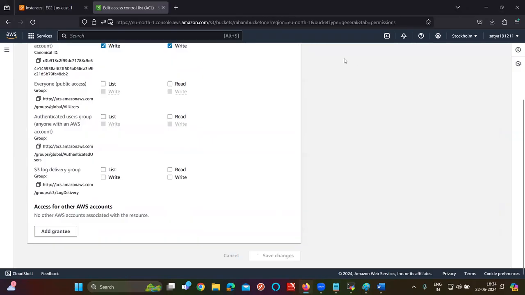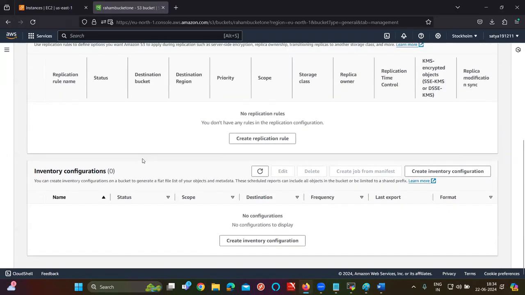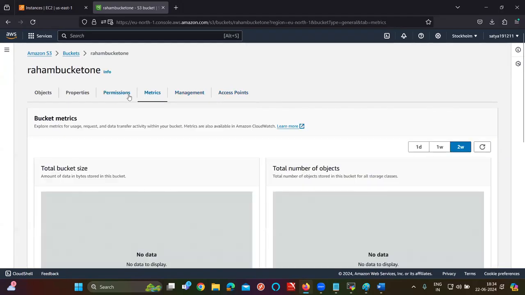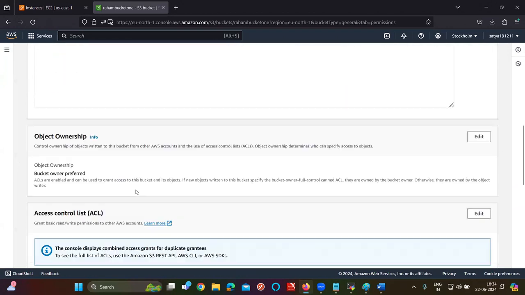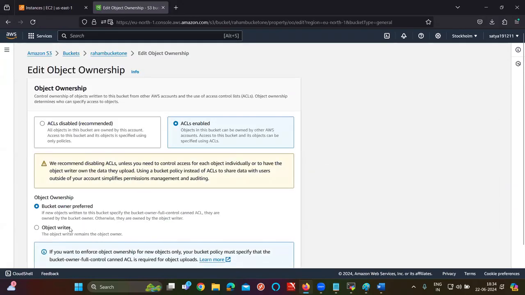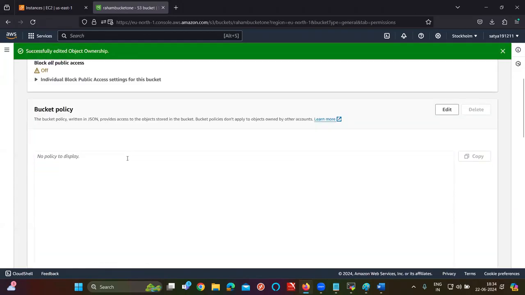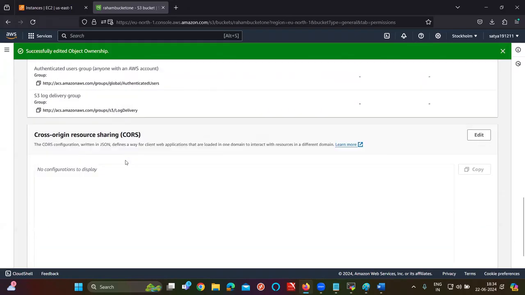Wait. This setting here, I forgot the setting. Management. It's not lifecycle or replication. Not this one. Access point. No. There is some small setting here. But it is not recommended actually. I just want to show you how to enable this one.